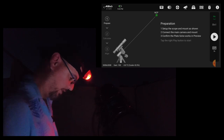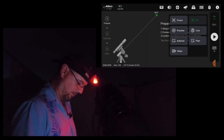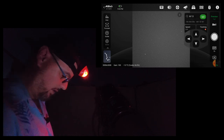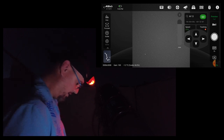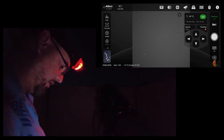Now, one thing before I do that, let's go back to preview. I'm going to bring up my mount controls. I'm going to touch the speed button here and increase it up. Hey, can you even see what I'm doing? Can you? Anyway, I'm going to slew the scope to the east.